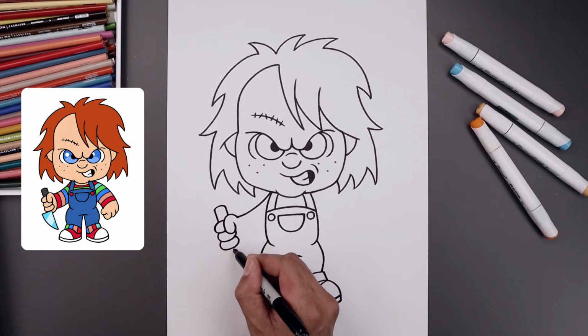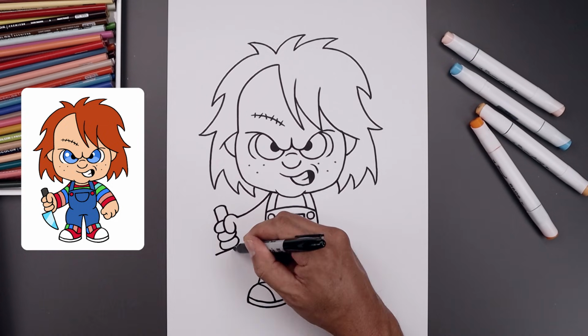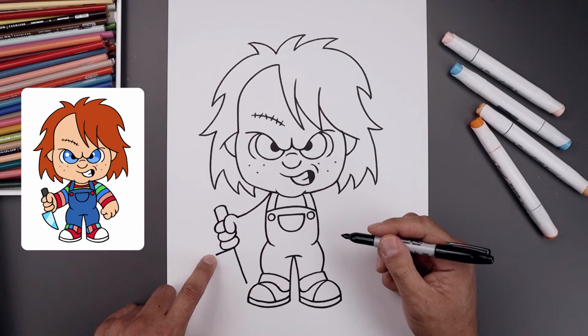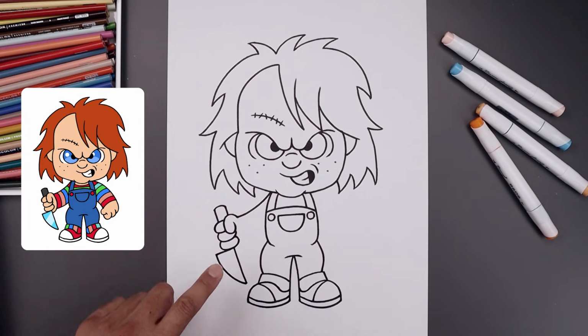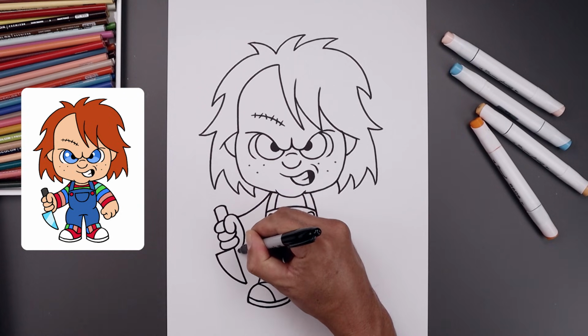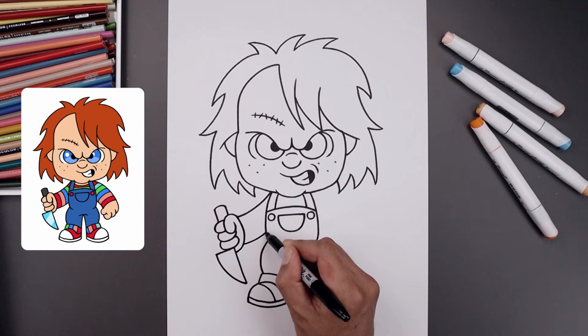Now going down to the bottom of the hand, we're going to extend the line going out, go back to the inside, angle this down towards the bottom of the blade, connect the top and the bottom with a curve. Now I'm going to go back up to the wrist, curve the palm coming in, and just bend that out in behind the blade, step back up, bend the arm coming in behind the body.